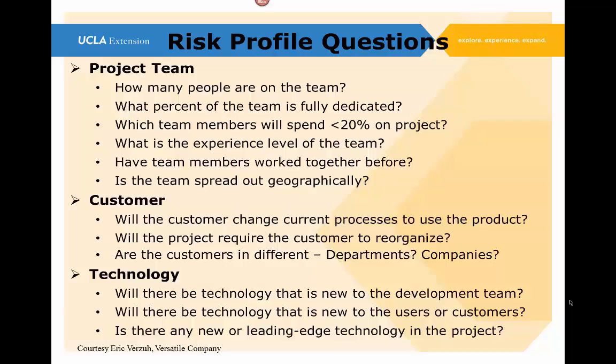What about the customer? Will the customer change current processes to use the product? Is the project that we're doing to deliver to the customer, whether it's an internal or external customer, is the customer going to be doing something different? Is the business changing because of the project deliverables that we're going to be delivering to that customer? Does there need to be some kind of technology transfer? Do we need to be training part of the customer staff so that they can handle this new product or service?